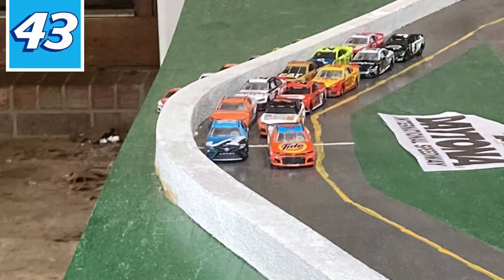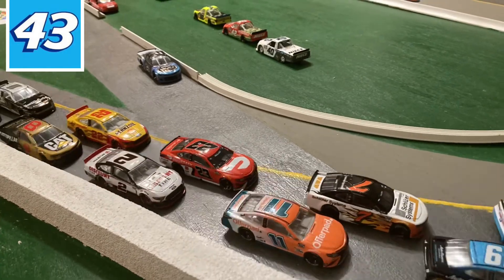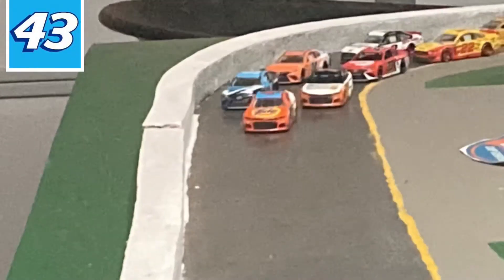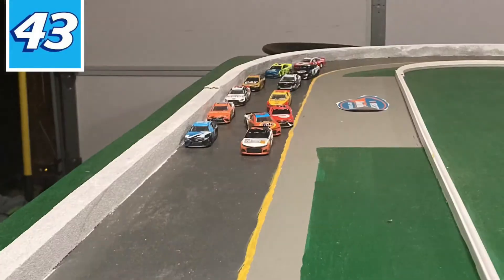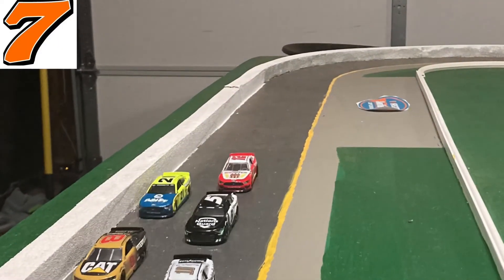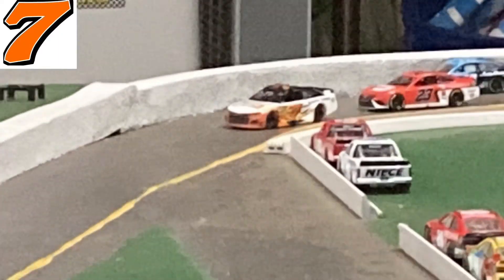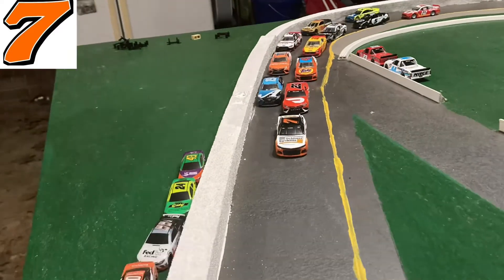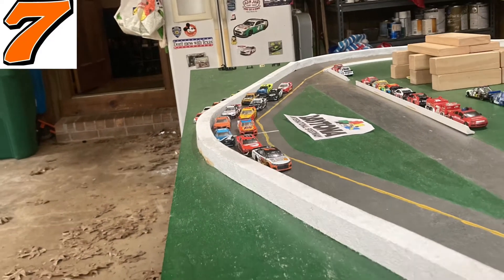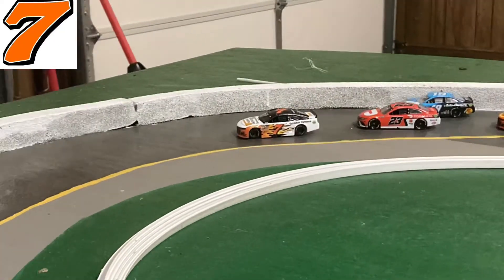The green flag is out and Eric Jones is going to lead them down into turn number one, with Martin Truex Jr. on his outside and Corey LaJoy behind Jones. They exit onto the back straightaway — three wide for the lead. Eric Jones tries to clear himself; that doesn't work. Bubba Wallace moves to the second spot as Corey LaJoy leads into turn number three and takes the lead around turns three and four. Here comes Martin Truex Jr. with a charge on the outside lane. White flag is in the air at Daytona — one last lap. Bubba looks high, looks low — nothing there. Corey LaJoy still leading going into turn number one.